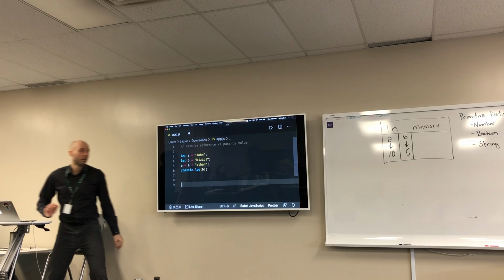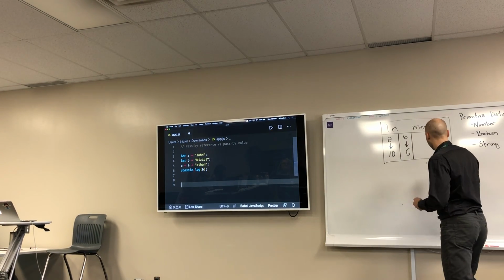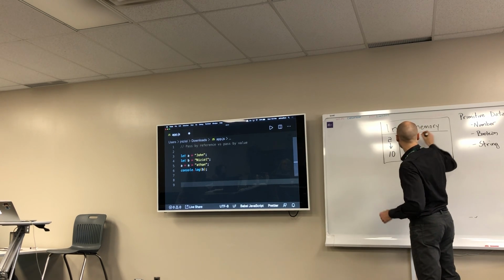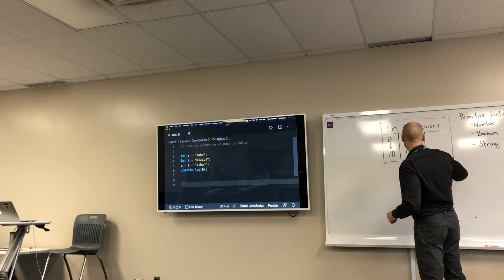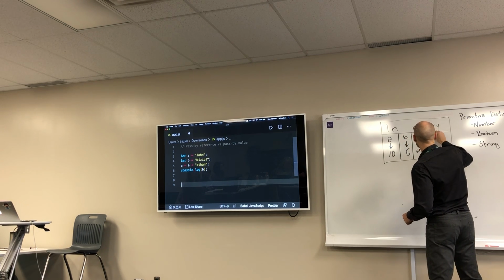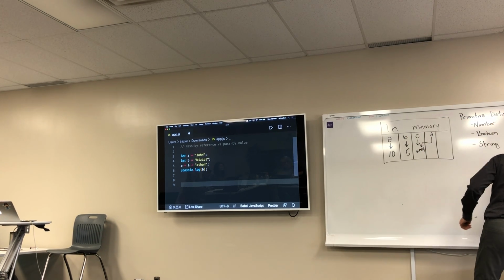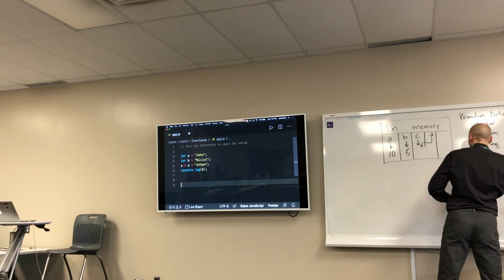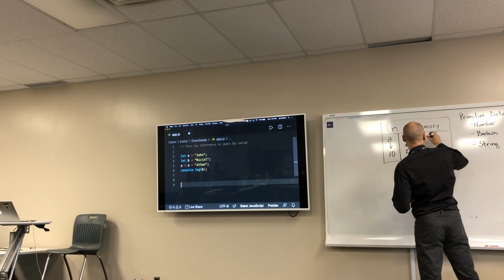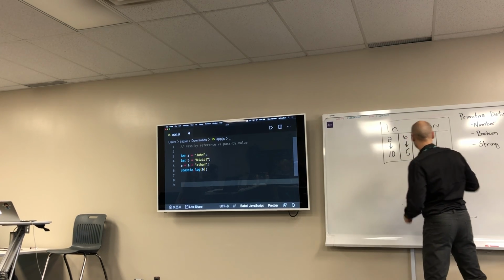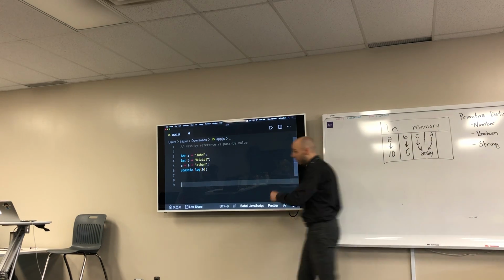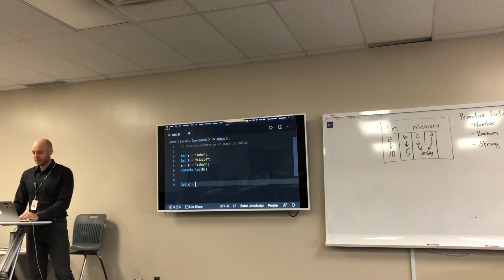Arrays are different. This is how arrays work. So let's make up some new variable names, C and D. So if I did the same thing with an array, C equals this, 1, 2, 3.